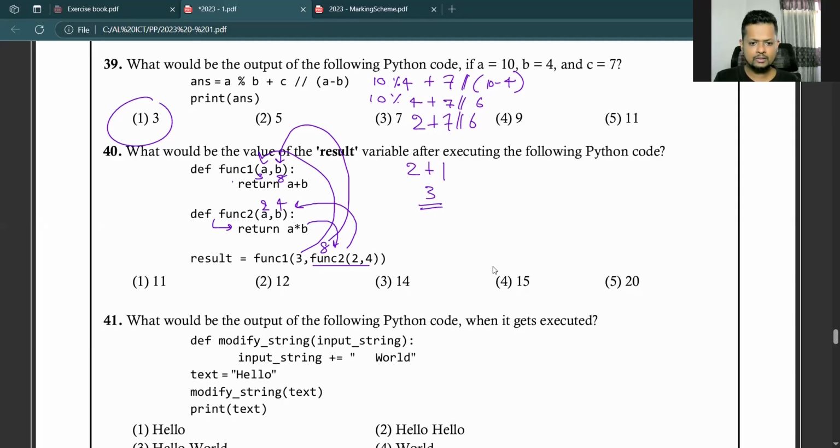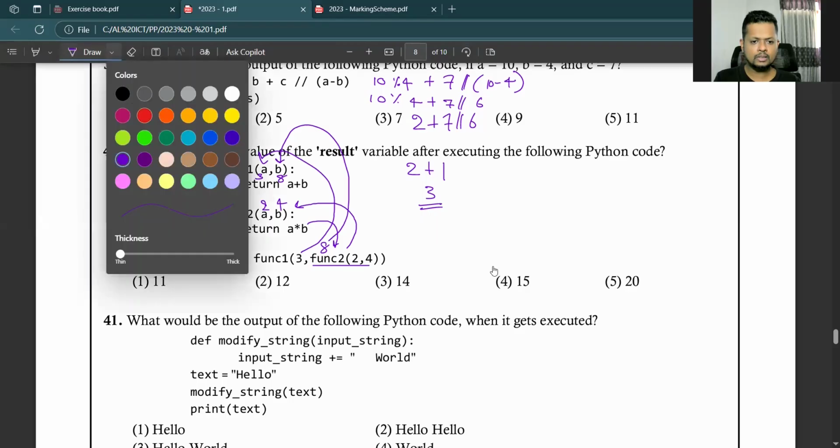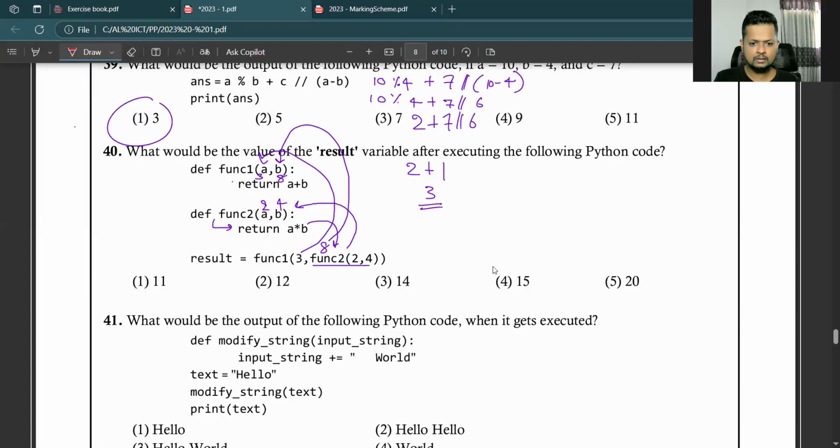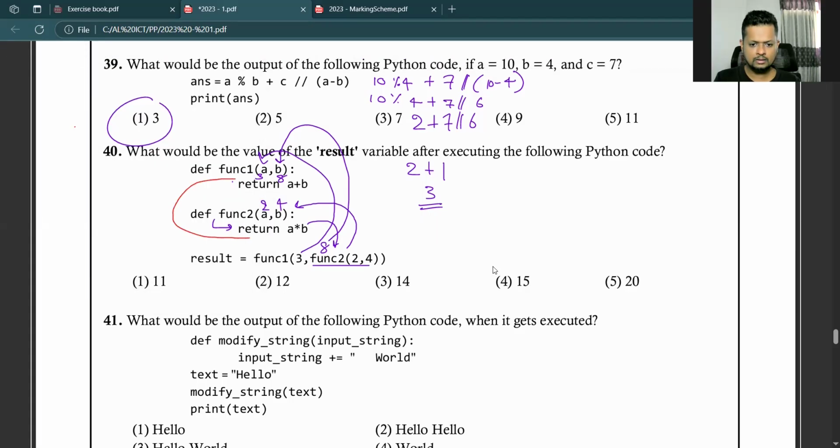So 11 is returned to the function call location. So what is the function call location? It is here. So finally 11 is assigned to the result. So the answer is number 1. Right? The answer is number 1.